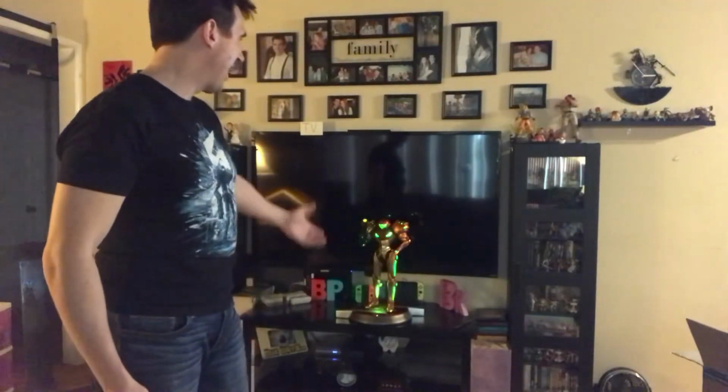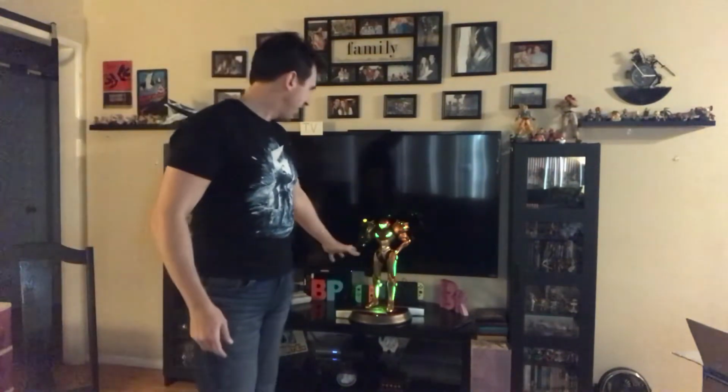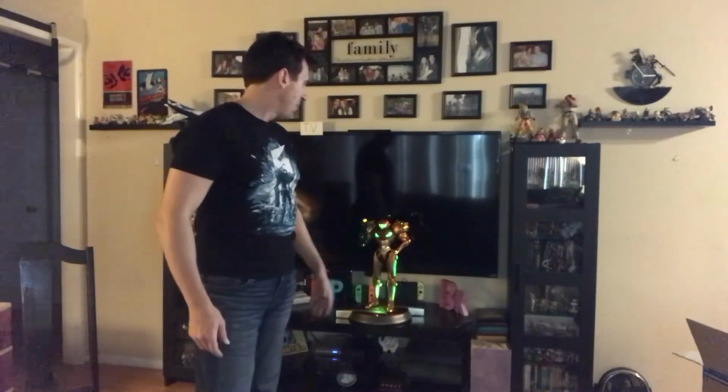And there you go. Like I said, through the magic of movie editing, here is the Samus Aran statue completely lit up. It looks fantastic. I found my cord really quickly, and by USB is how it is charging right now, why it is all lit up. I've got the cord on the side of the base, and on the other side it's connected to my good old Wii U, still finding itself a nice use in this household. The thing hasn't been on in a couple of months, obviously, because the statue wasn't there. But now that it's here, I'll let it chill, and then it will go into its final resting place, nice, on display in my living room next to the fireplace.